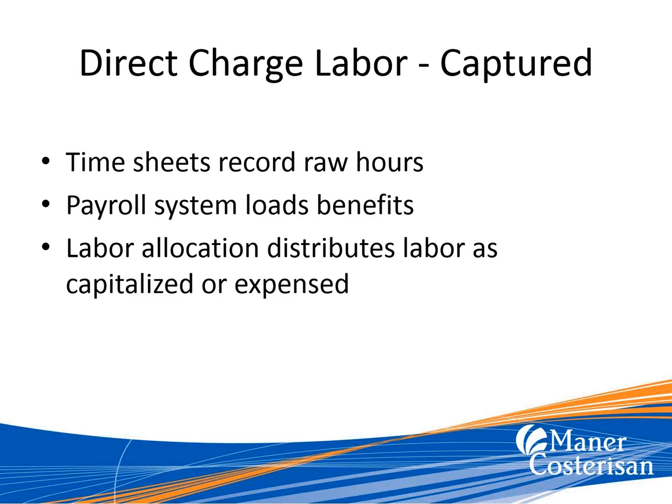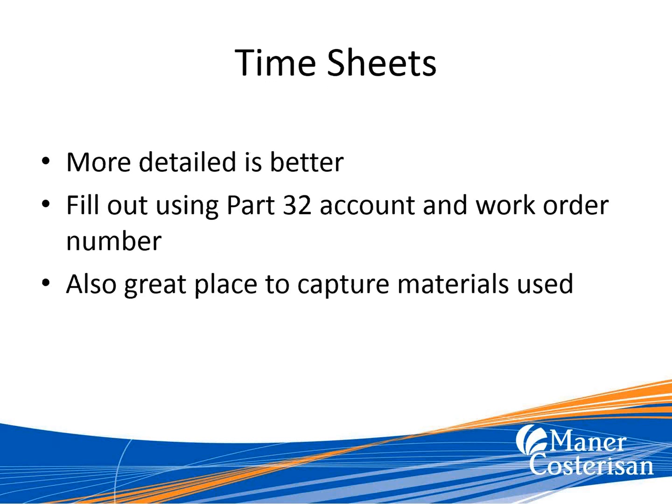Again, our timesheets capture your raw hours, which drives the rest of the allocation process. The more detail, the better. Create the timesheet to reflect your company's functions. Using Part 32 account numbers, which correspond to your chart of accounts, and work order numbers or work order descriptions, is considered best practice for timesheets. Don't forget, this is also a great place to capture materials used on work orders and repairs.